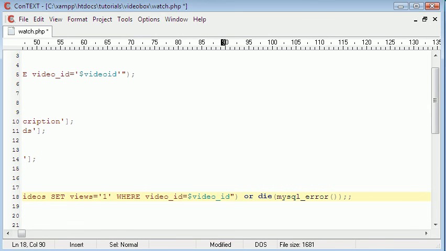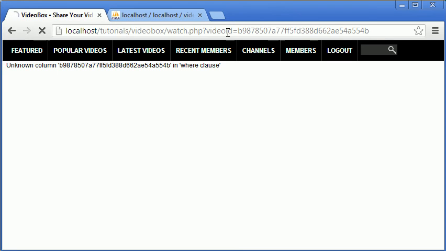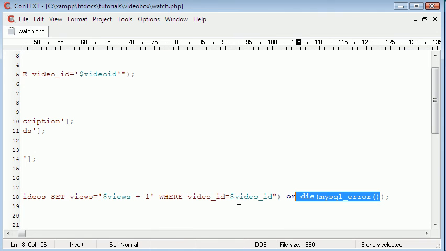Okay, so I found the error. We can actually put that back. That wasn't a problem. And we can set this back to views plus 1. The problem was, as you can see here, I just put in the MySQL error at the end of the query so we can see what was wrong with it. And here's the problem. It's looking for the column with the title of the video ID, which is incorrect.